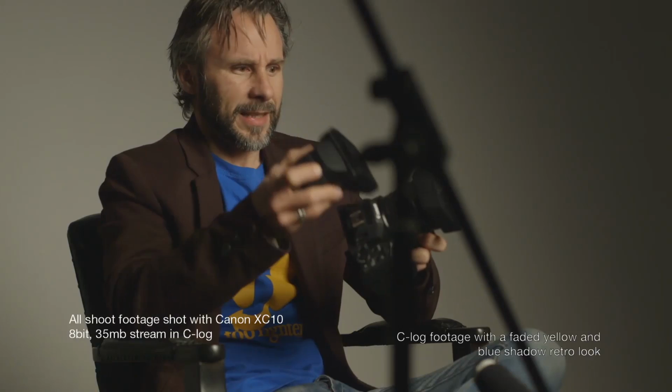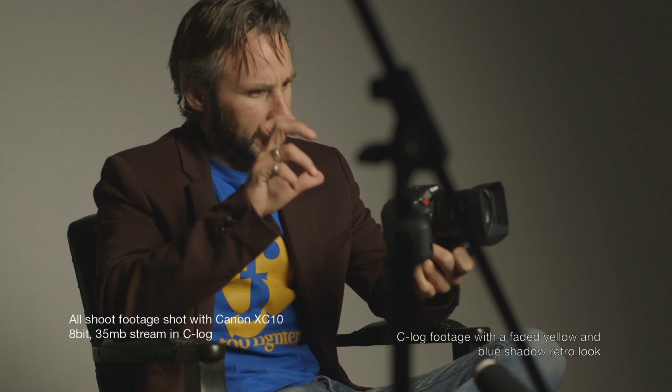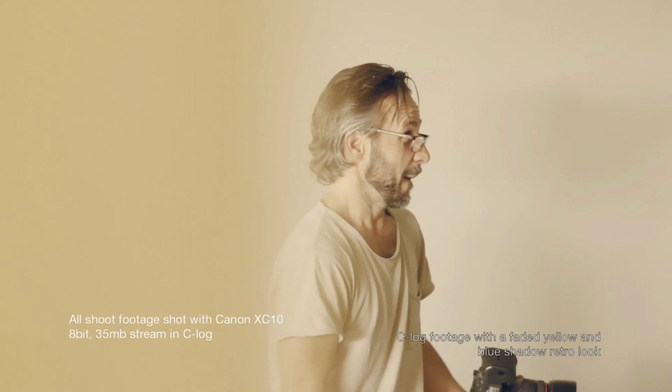Having said that, the focus ring on this camera is simply superb. It is not short and twitchy and jumpy like you experience with DSLR cameras. During the review, obviously, I got my assistant to do the shooting. He is not a regular shooter, but he found the camera to handle very, very comfortably and sort of fell in love with it, because he doesn't have the experience of a cinema series camera.